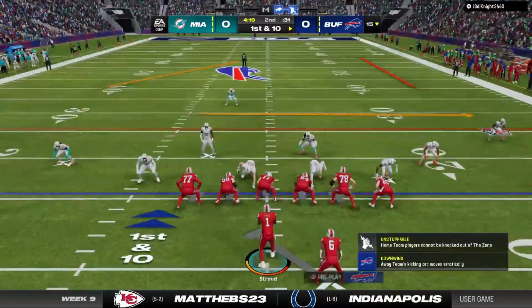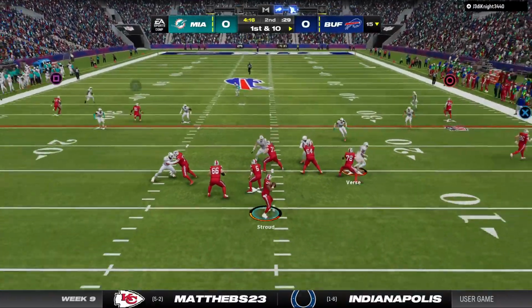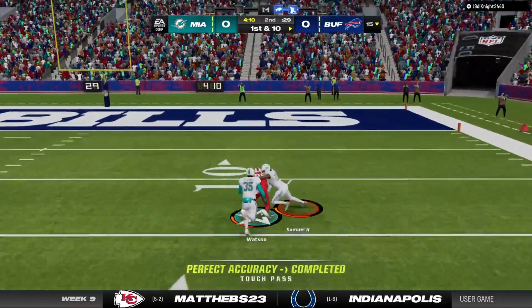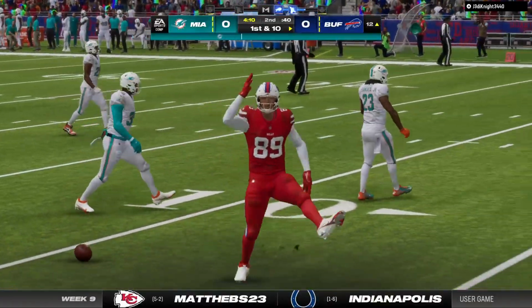And they are trying to create some separation within the division. And look, CD, I know that this is still the first half of the season, but this is a big matchup no matter where it falls because these are the top 2 teams right now in that. He's got it at the 15. A big play here for Buffalo.